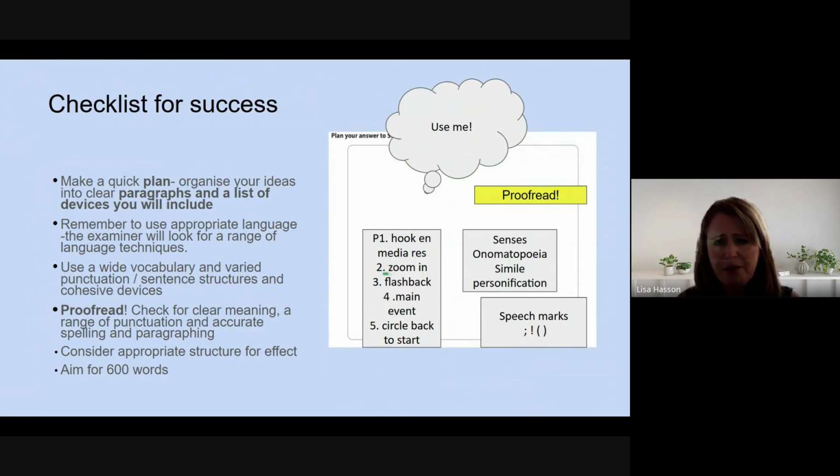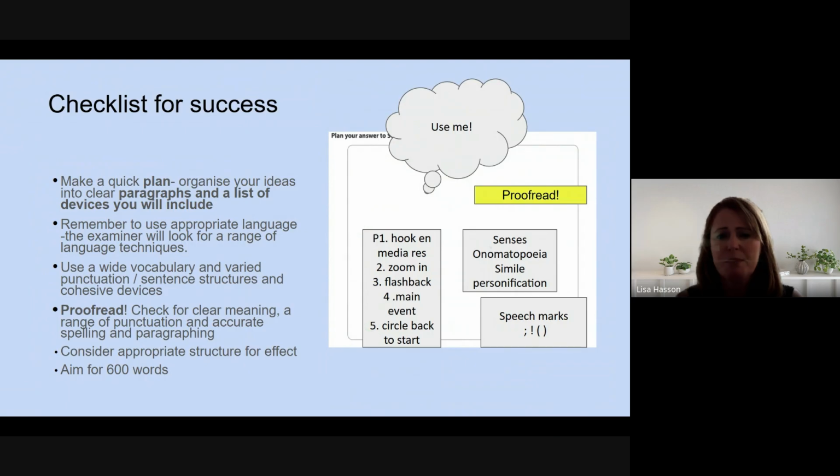Maybe in your second paragraph, you can zoom in on something such as the feelings of the character or a particular setting. And in your third paragraph, maybe you need to flash back to how it all began. Now, an "earlier that day" kind of concept, where you're also using that nice connecting phrase. Then you might want to go back to your main event. So "meanwhile". And then perhaps at the end, you might want to circle back to the start. So a 5-part paragraph plan doesn't necessarily mean 5 paragraphs. You can, of course, have some single sentence paragraphs in there for a particular effect. It's more like a 5-part plan than a 5-paragraph plan.